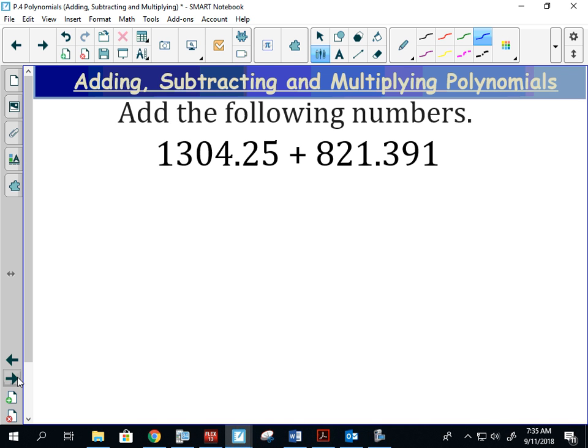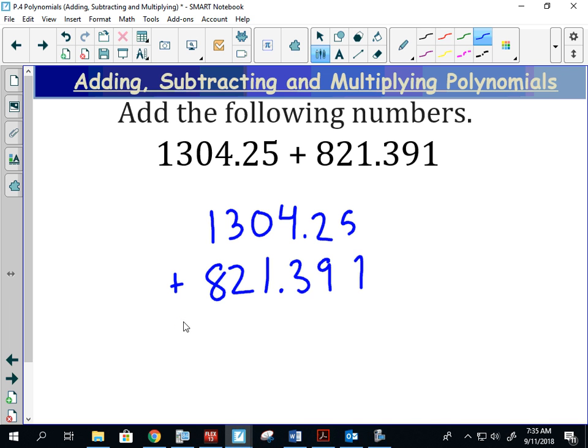So how did I add when I had decimals? Well, I would simply write them out like so. 1,304.25. And when I added these, it was important to know you do not do what I am doing right here. You do not just line up the leftmost with the leftmost. What you need to line up is your decimal place with your decimal place, and the reason why is because you need to be adding like terms.